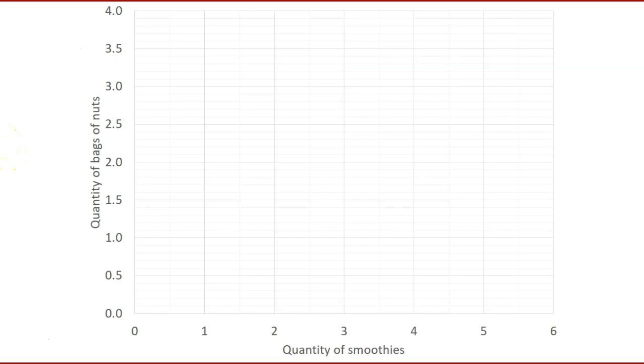How are we going to work this out? Well, it's actually easier than you might think. All we have to do is think to ourselves, if Jenny spent her entire budget on just bags of nuts, how many could she buy? Well, that's easy to work out. It's just the budget divided by the price of the bags of nuts. So I here is standing for her budget or income. So $12 budget divided by $3 for the bag of nuts, and we get 4 bags.